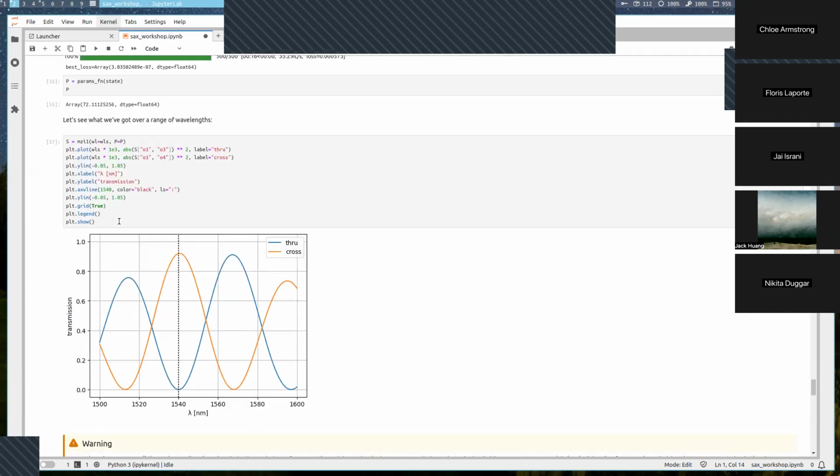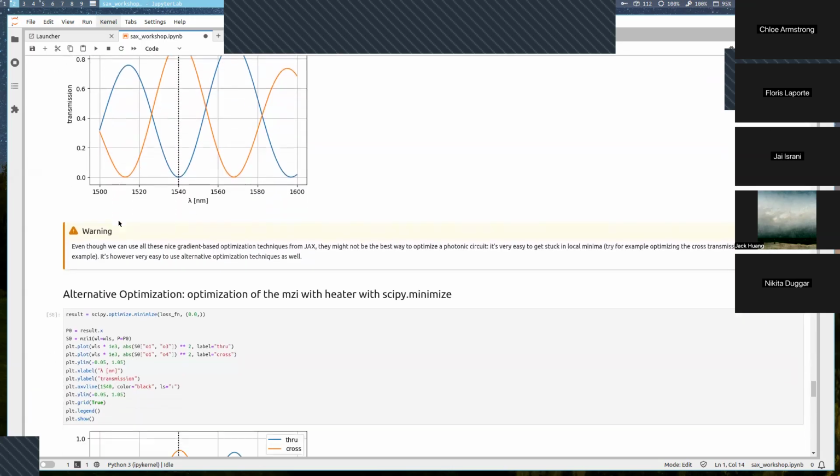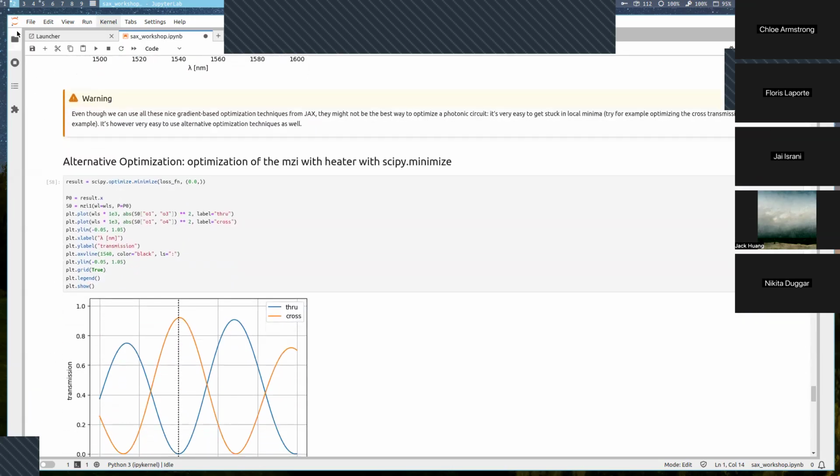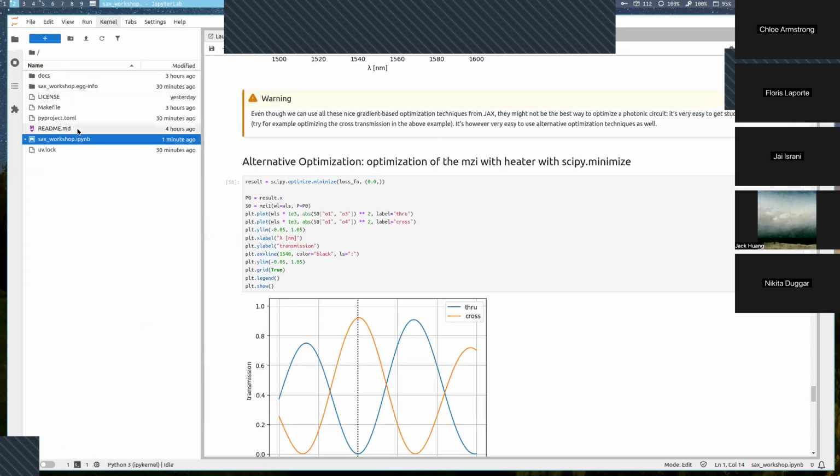Can you elaborate a bit more on the Monte Carlo simulations with wafer maps? What exactly do you mean by that? I can actually show you.